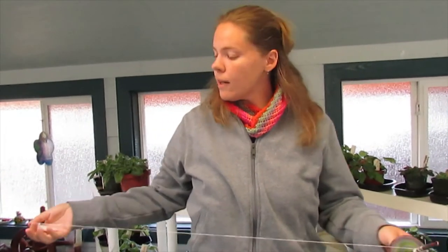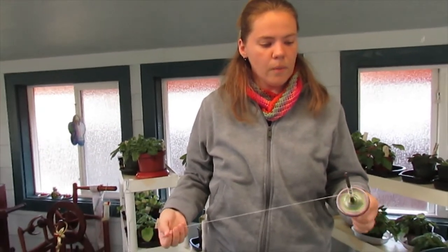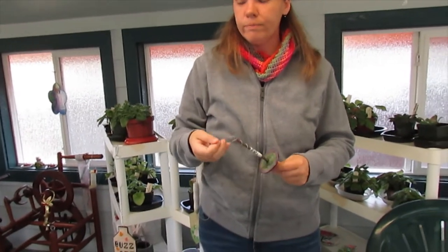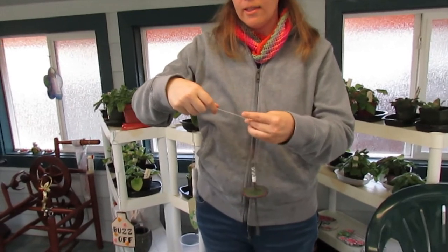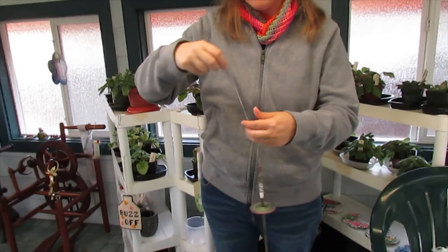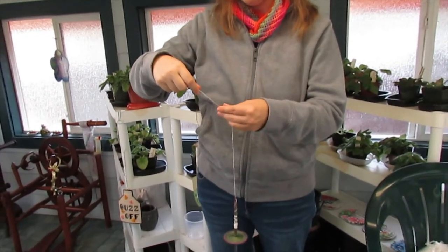So I've almost got this rolag spun. It's probably going to be a yard or two of yarn or thread. What do you call cotton that's not being spun absolutely thin? Do you call it yarn or do you call it thread? I want to call it both. I guess it's technically yarn, but anyway.